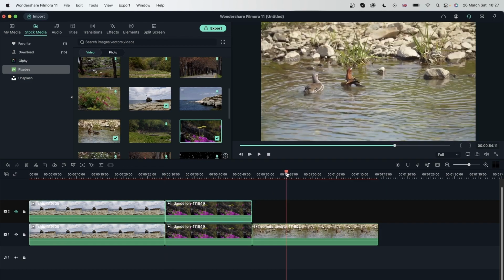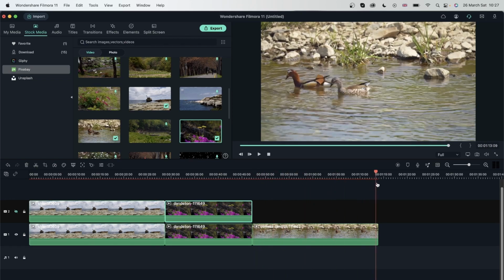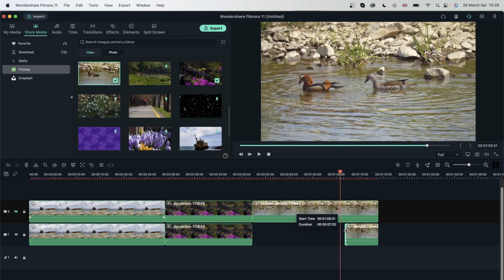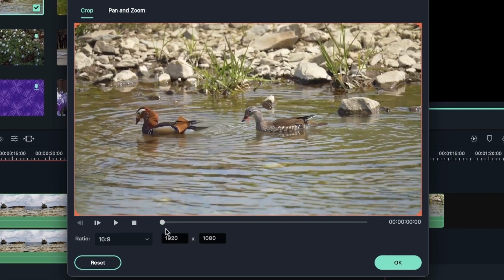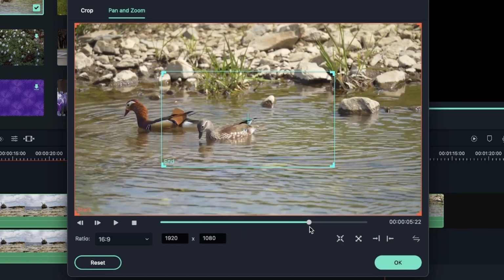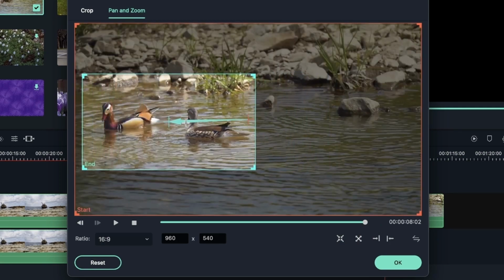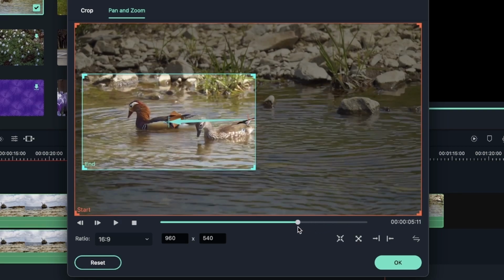Now let's take a look at a moving subject. We got these ducks just chilling in the pool, and I'm going to make my frame move with the ducks. Get rid of the end here, bring this back, go back to pan and zoom. So this is, let's go here, pan and zoom, first screen, second screen, let's go to the end, which is here. Let's bring the end screen here, and I'm just going to comb through and see if my ducks are in there at all times.